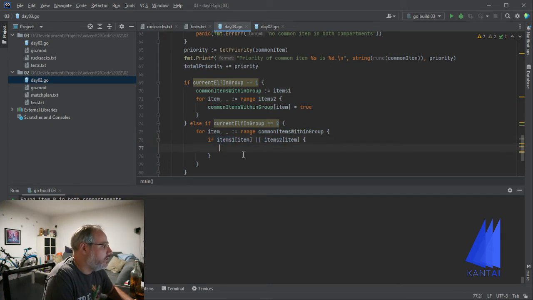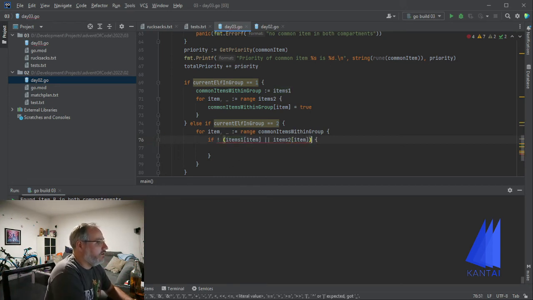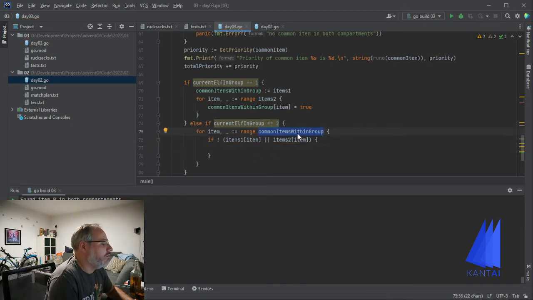If it's something within it, then we can just keep on. If it's not in there, we need to change it. If it's not in there or in there, this means basically we know that it's not common within this group, right? Because otherwise we would find it in one of those compartments. So we just remove it.